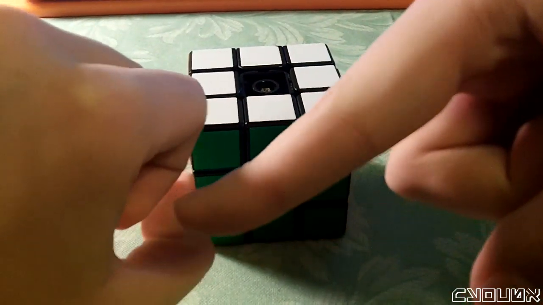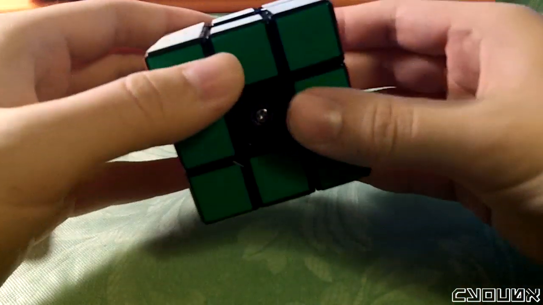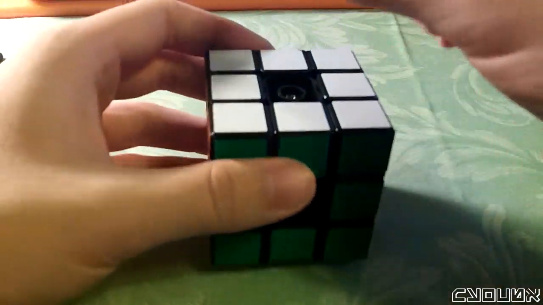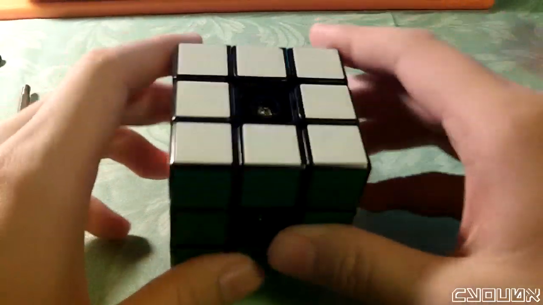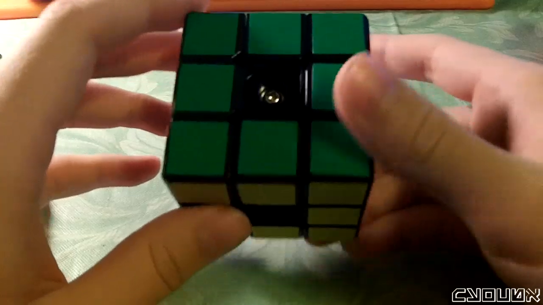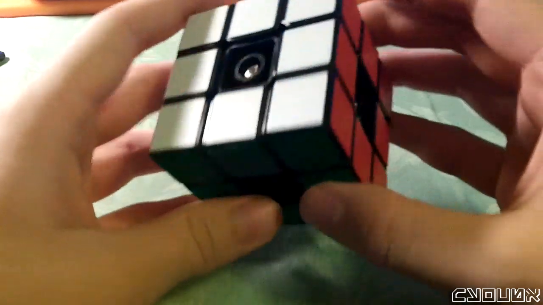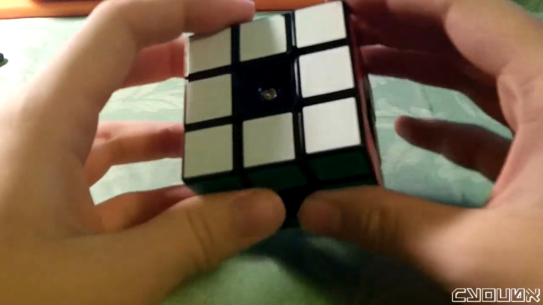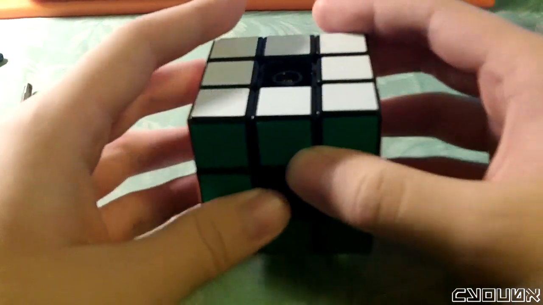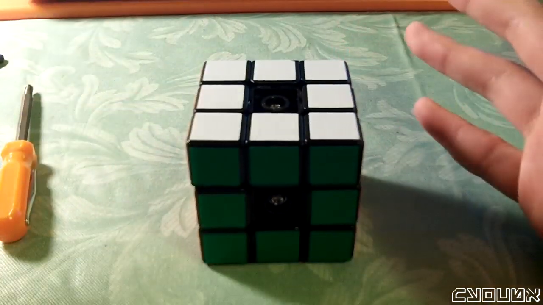it doesn't always go in straight into the core. Sometimes it's crooked like this, which is why when you turn it, sometimes some sides are looser than others, even if you tension it correctly. So my method makes it easier. It doesn't matter how the cube came, so if you bought it assembled, you can still do it my way without taking the cube entirely apart.